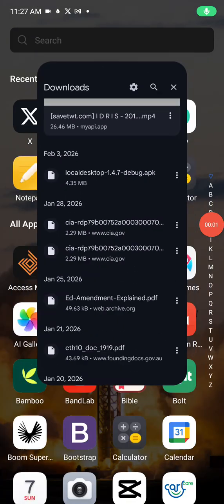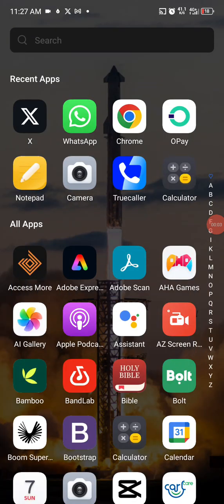Good day, everyone. In this video, I want to show you how to install Termux. Now, before we install Termux, what is Termux? Termux is basically a software emulator app for Linux. Now, what is an emulator app or a software emulator app?